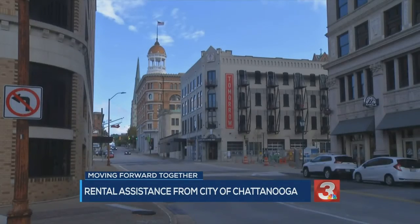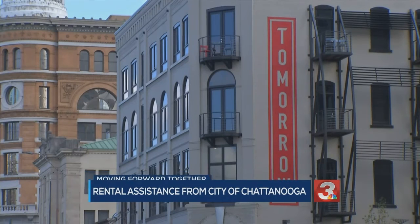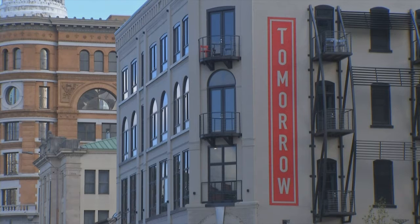Now with $938,000 going toward the program, she says the goal is to help people who could face eviction due to no fault of their own. We don't want families concerning themselves with where their family is going to be living and concerning themselves with are they going to be homeless at any point of the year, but especially in the winter.